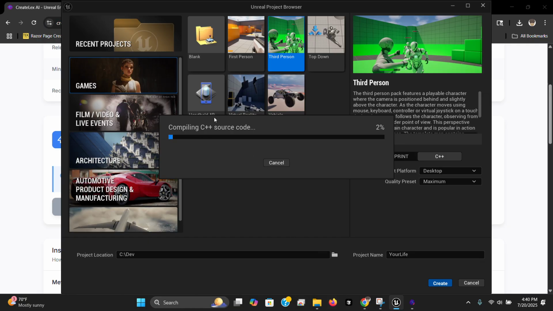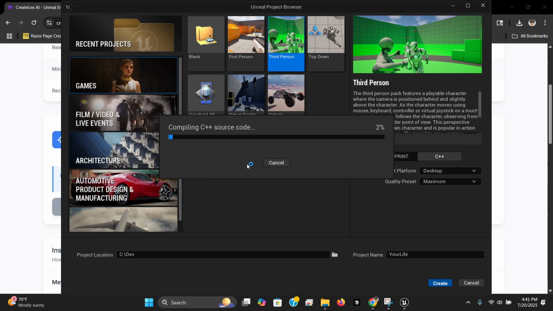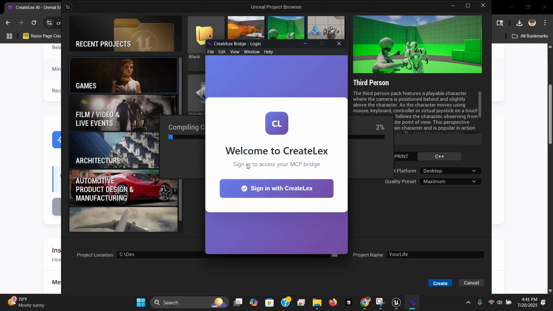Once this project is open and running, we're going to need to move our plugins folder inside of this Unreal Engine game project. The CreateLex Bridge application is relatively simple. You basically just have to sign in.